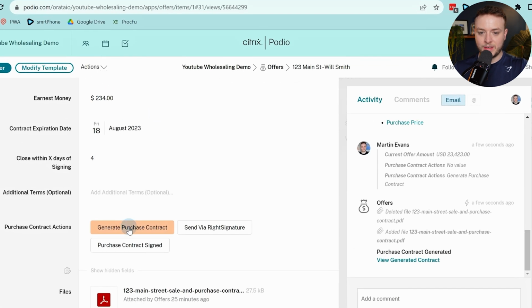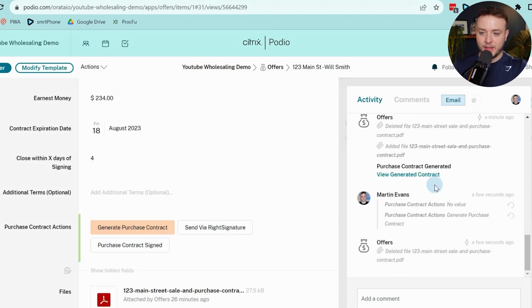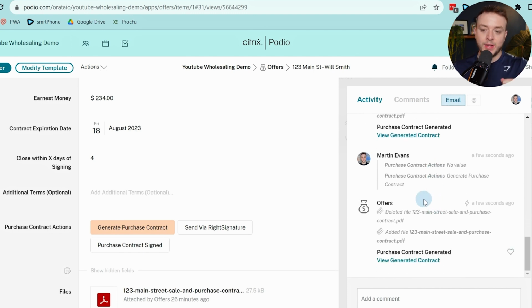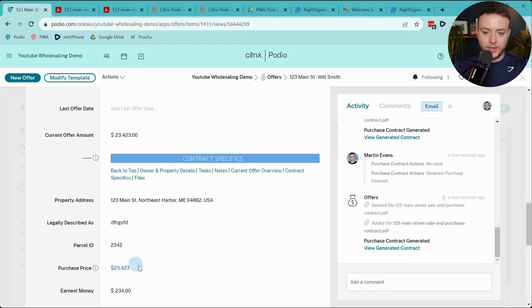We'll come back to our record, unselect, and regenerate. These type of small issues come up all the time, and just knowing where to look, because you built the system, knowing where to look and how to fix them is going to be what allows you to keep developing your system. So it's good that mistakes like this happen because you get to see how we can fix them. Now, why did we change it to current offer amount from purchase price? Purchase price is just a calculation field, so it's just messing our code up.